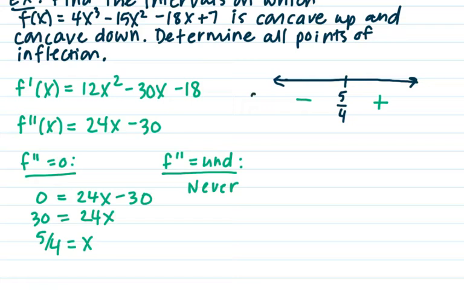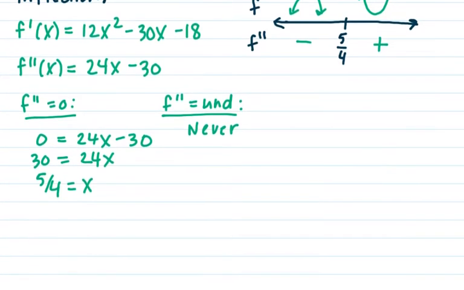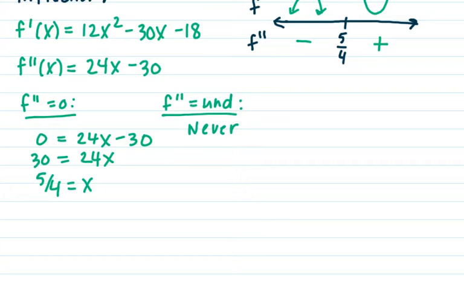And remember, this represents our second derivative values, and then we're going to talk about what that would look like on our function. If it's a negative second derivative, then it's going to open down, concave down, and if it's positive, it's going to open concave up. Now when we get to curve sketching at the end of this unit, this is just a general idea of what's going on. Obviously, we don't know if it's making this whole shape, or again, like our previous examples, if it's just the left half or the right half. More information is needed for that, but this is a quick way to visually start thinking about what's happening on the graph. Okay, so let's write our answers the way you're expected to write them with your justifications.